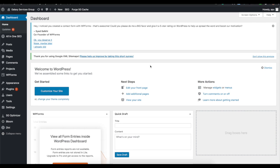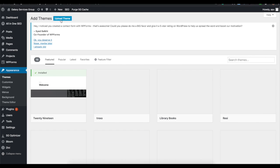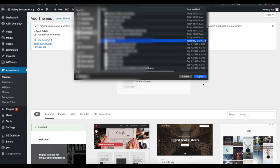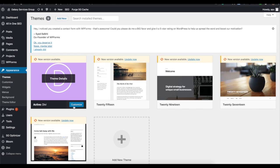We're starting with a cleaning services website that already uses the Divi theme, and we're going to update it. When you use the Divi theme, the first thing you want to do in WordPress is install the theme. You'd download the Divi zip from the Elegant Themes website, go to Add New, upload a theme, choose your file, and click Install Now. Once installed, it will show up for you to activate.